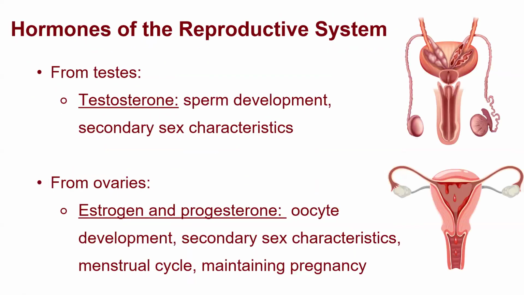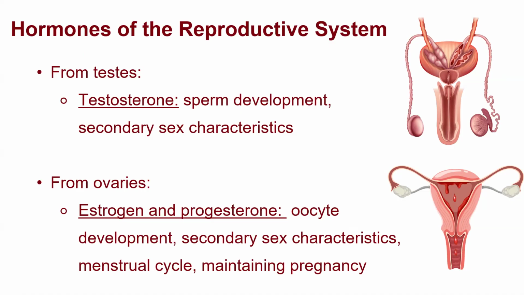And then getting to the end here, we talked about LH and FSH that come from the anterior pituitary that influence the reproductive system in different ways, whether it's male or female. In the male system, the gonad is the testes, which is going to be our primary sex hormone producer. That's testosterone. So, sperm development and the development of secondary sex characteristics, which are kind of all the things you think about when you think about changes that happen with puberty.